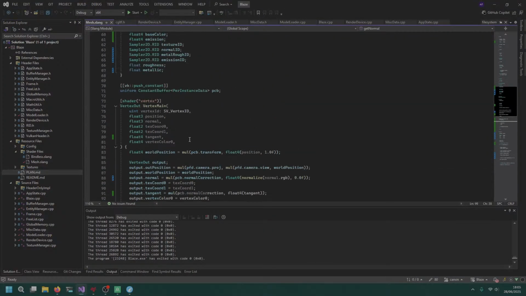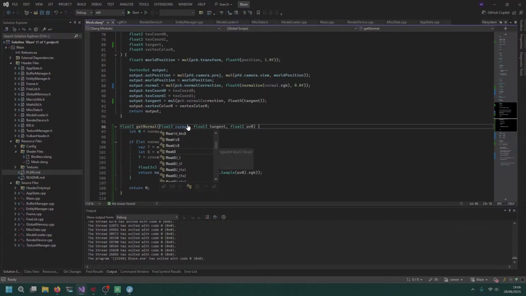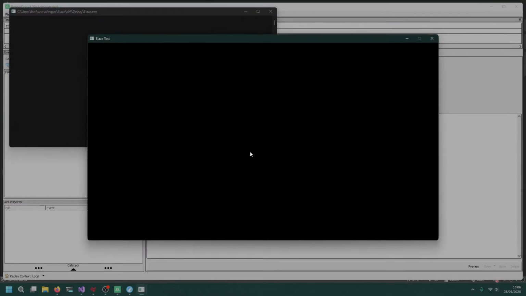What I can rather easily do is literally the exact same thing that we saw me doing in the previous one, which is calculate the tangent on the fly in the fragment shader.